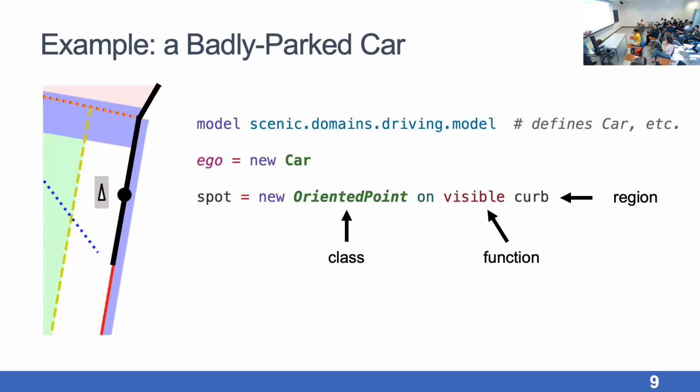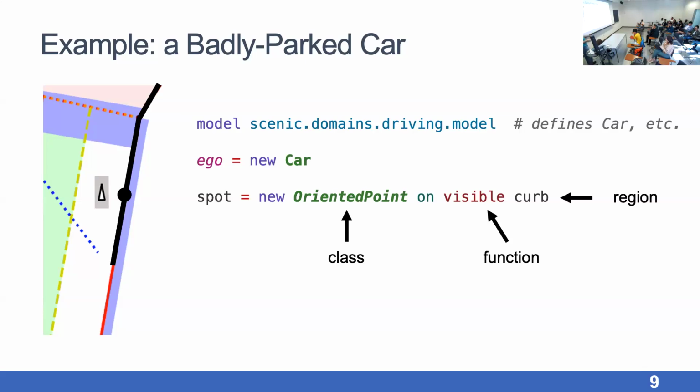It has a position, it has an orientation, and it has a shape, like dimensions, a certain size and shape associated. Oriented point and point are more limited versions of those. So a point just has a location in space, doesn't have an orientation, doesn't have a shape. Oriented point is saying there's a position in space and we have an orientation associated with it.